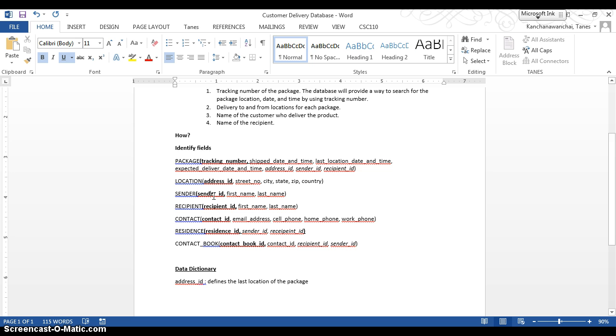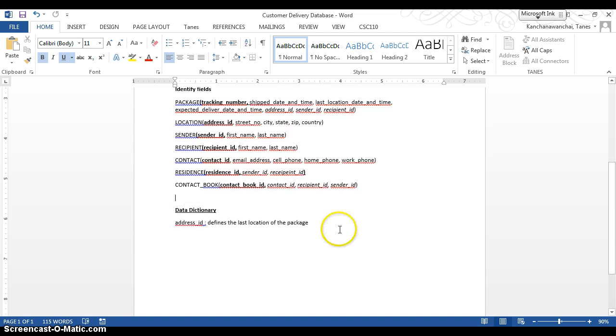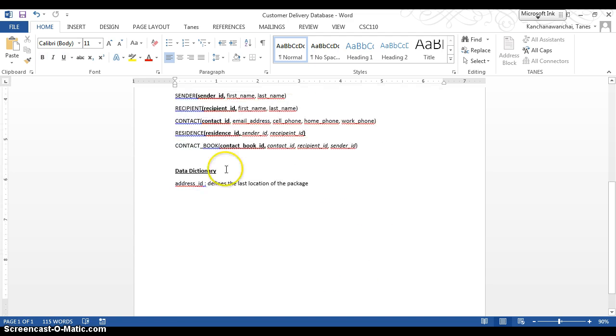All right. Any questions on the database design before we move on? Yes. Under contact book, would the contact ID be a foreign key? Under the contact book, contact ID, yes, that's foreign. We need to italicize them. Correct. Any other questions? Or I'm going to save this. And normally in database design, we like to have a section for the data dictionary.